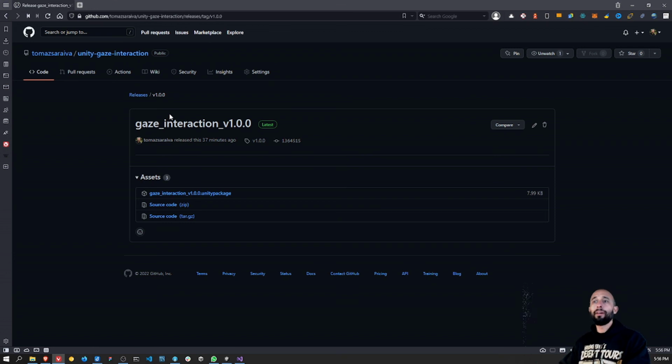And yeah, this is it. Like I said at the beginning, it's a really simple project, a quite simple implementation, but it was something that I needed, and it might help you in your own projects if you are working with VR, or even if you are not working with VR. It also works with an FPS controller, as you saw. It's not the best implementation for that case, but it also works.